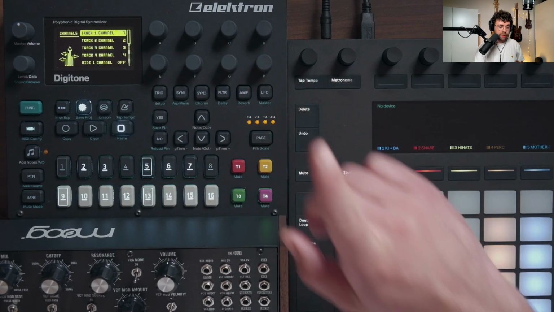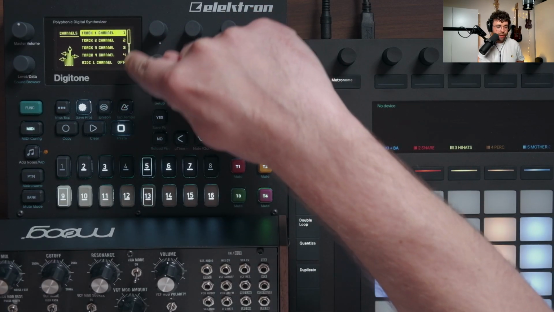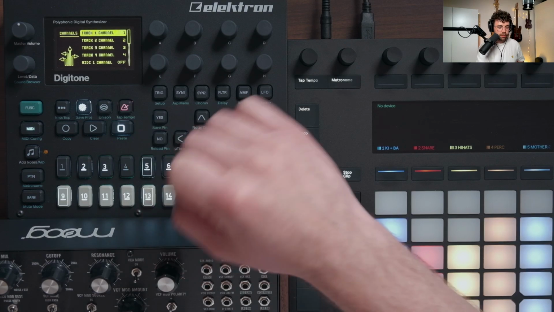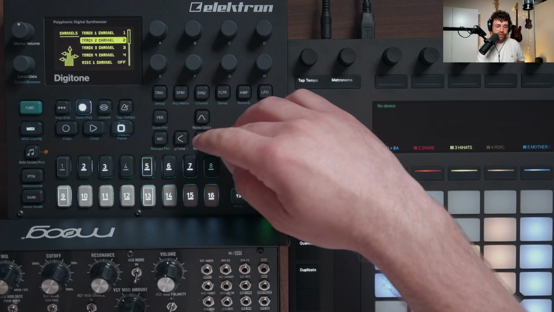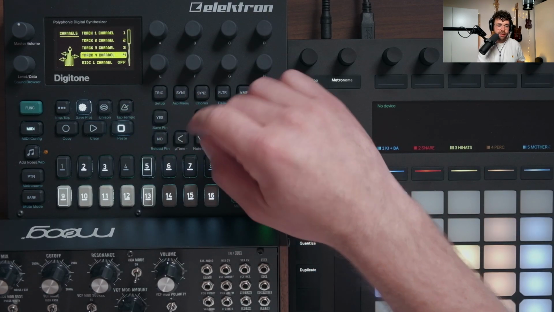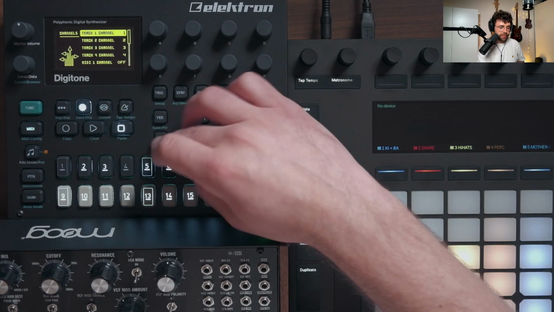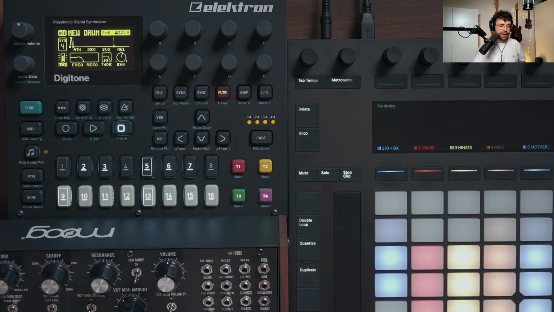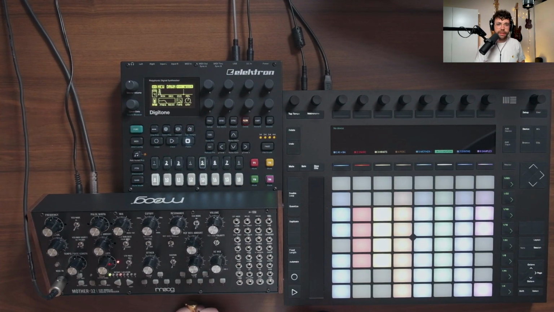And then the most important part actually is to set the channels right, because basically how I thought about my setup is that I dedicated different MIDI channels to different instruments. So the Digitone actually has 4 MIDI channels, as you can see here. The first one, to keep it easy, is dedicated to the Digitone's track 1, second one to Digitone's track 2, third one to Digitone's track 3, and the fourth one to Digitone's track 4. Apart from that, nothing really activated. And yeah, that actually is the setting which I have in place for the Elektron Digitone.